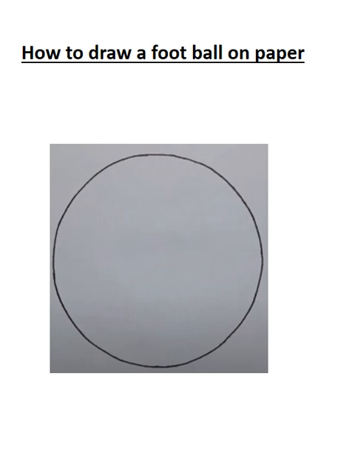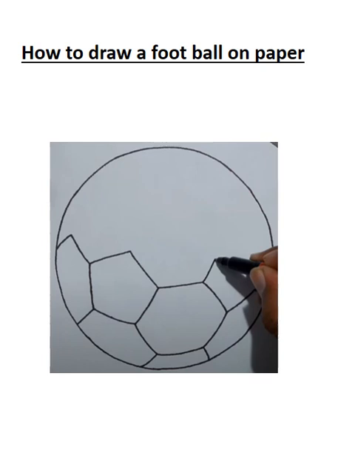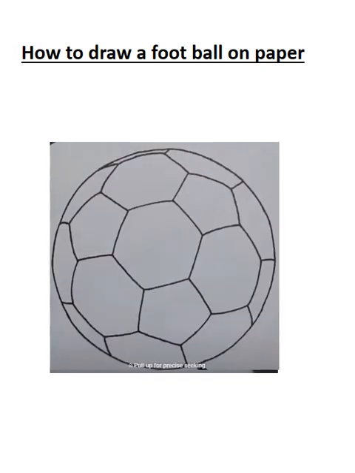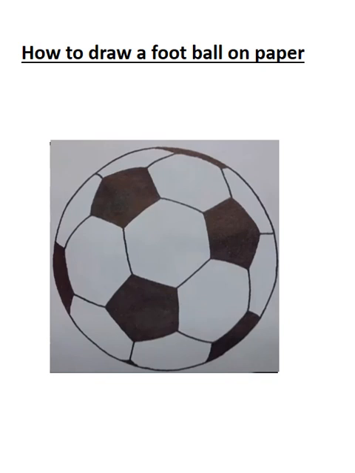अब उसके बाद what you do is you draw these squares, these lines, I will not say squares, these are the pentagons, right. ये पेंटागॉन्स आपने जिनके पांच कोने होते हैं ना, ये वो वाले आप बना रहे हैं, right. ये भी मुकम्मल हो गया, इसको इस तरह करते जाएंगे मुकम्मल हो जाएगा। ज़रूरी नहीं कि इतना ही खूबसूरत बने, आपका इतना खूबसूरत ना भी बने तो कोई फर्क नहीं है, आप तो अभी छोटे बच्चे हैं ना, आप बड़े होते जाएंगे तो और अच्छा बनता जाएगा। अभी इसमें ये blacks भी भर दिए, so now this is a complete football. So now you have learned how to draw a football.